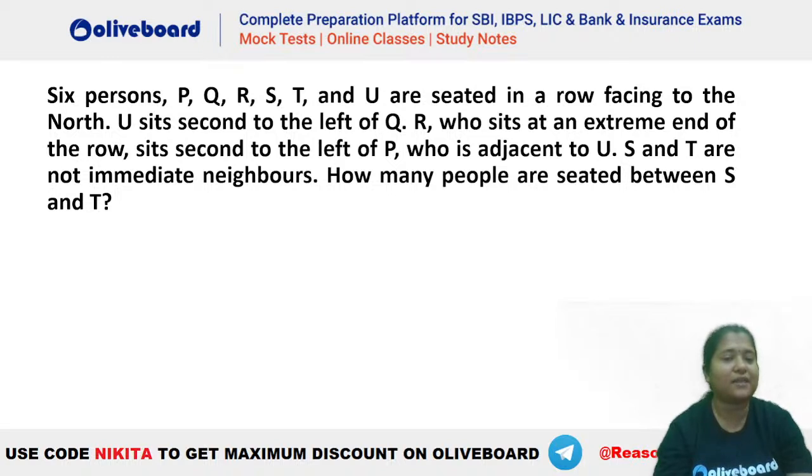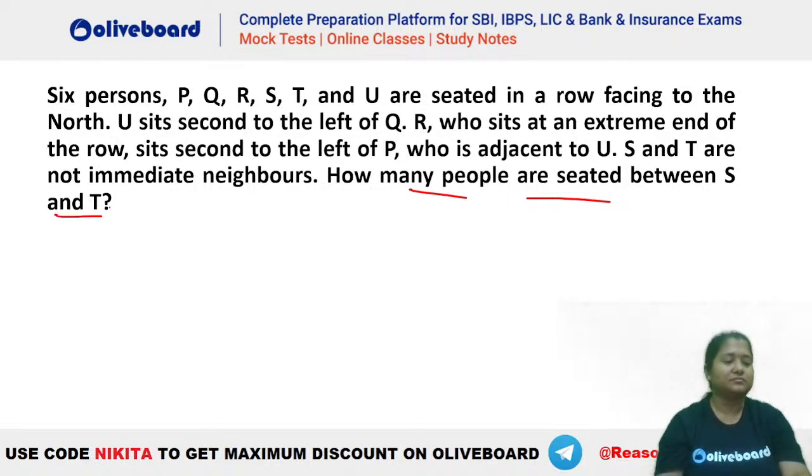So once you complete it, you have to tell me, the question is how many people are seated between S and T, right? Question is there, how many people are seated between S and T? A very easy question. Two. So there are two people between S and T, Vidya says. Anybody else? Two persons, Lakshmita.